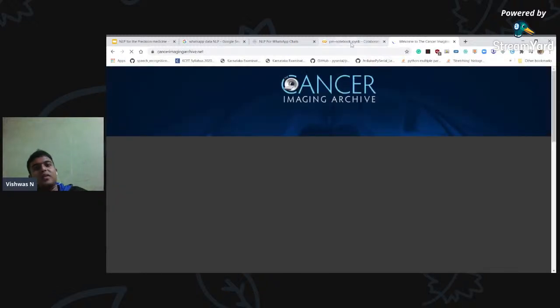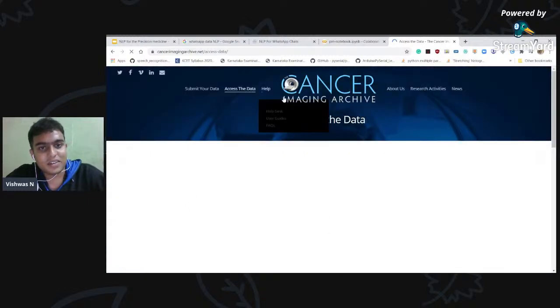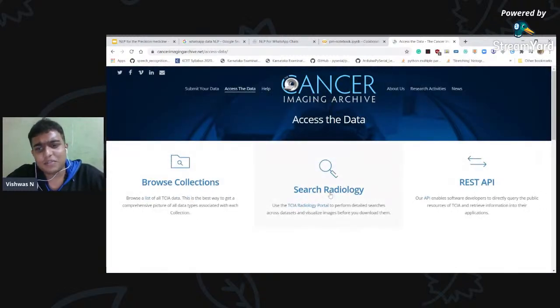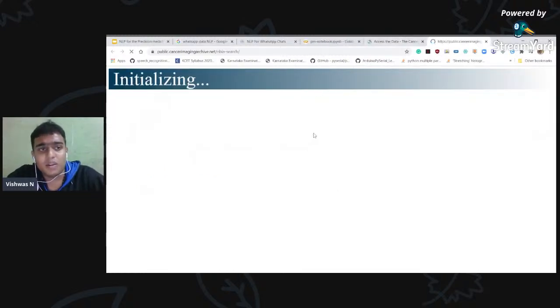This is where it makes a lot of difference. Getting data sets from here, yes, you can get your data sets. There's a REST API if you want to access it, but I love downloading data sets and working on my local system. That's how I actually love to do it.